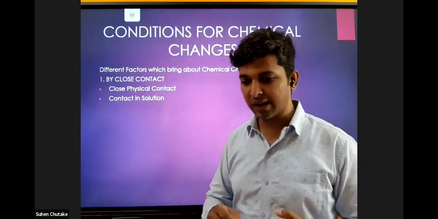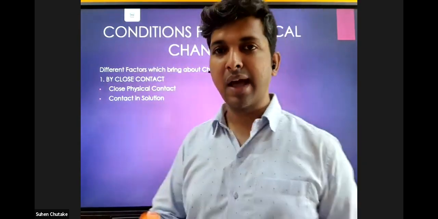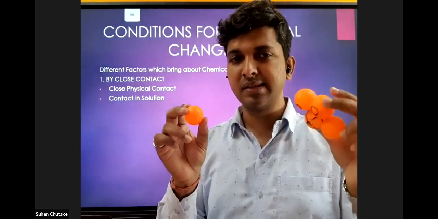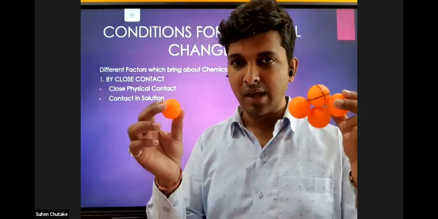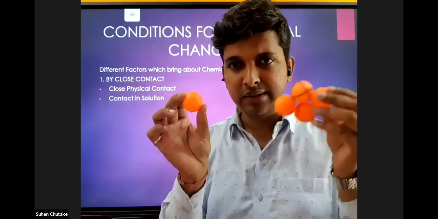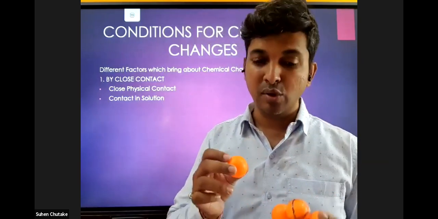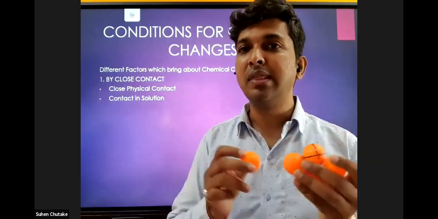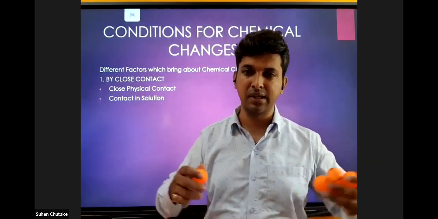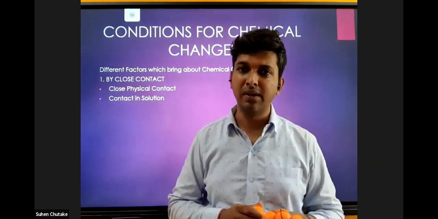Right now, say for example, let me show you this. This is a reactant A, and this is the reactant B. Now I've kept them in close contact. Are they reacting? Is this reacting with this? No, sir. No. So when will this react with this? When there is a sufficient amount of bombardment with that kind of intensity, when there is a lot of bombardment on each other, then they will react.